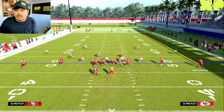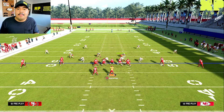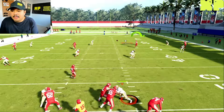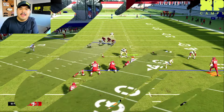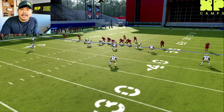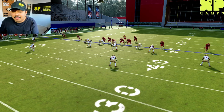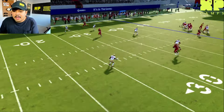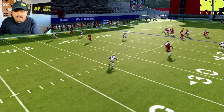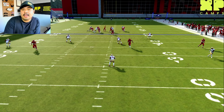We're going to snap the ball and jump into replay mode to break this down. So we're snapping the ball, making our reads, delivering the ball downfield. Now in replay mode: pre-snap we had those two high safeties with cornerbacks sagging off and no one followed the motion, so we thought cover four. But once we snap the ball, number 31 bails out toward the middle of the field and, pausing here, he's now a single high safety with the outside cornerbacks sinking deep.